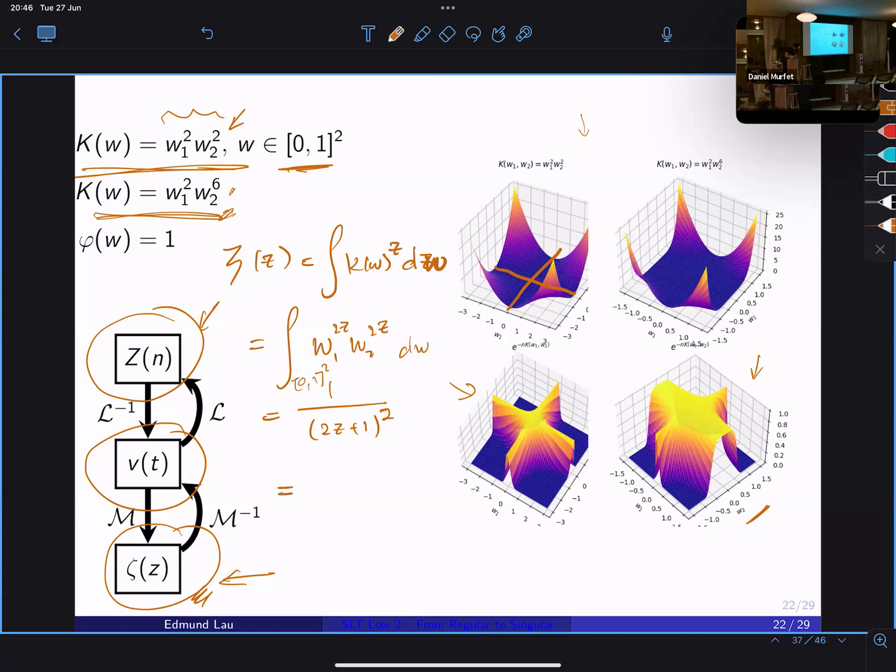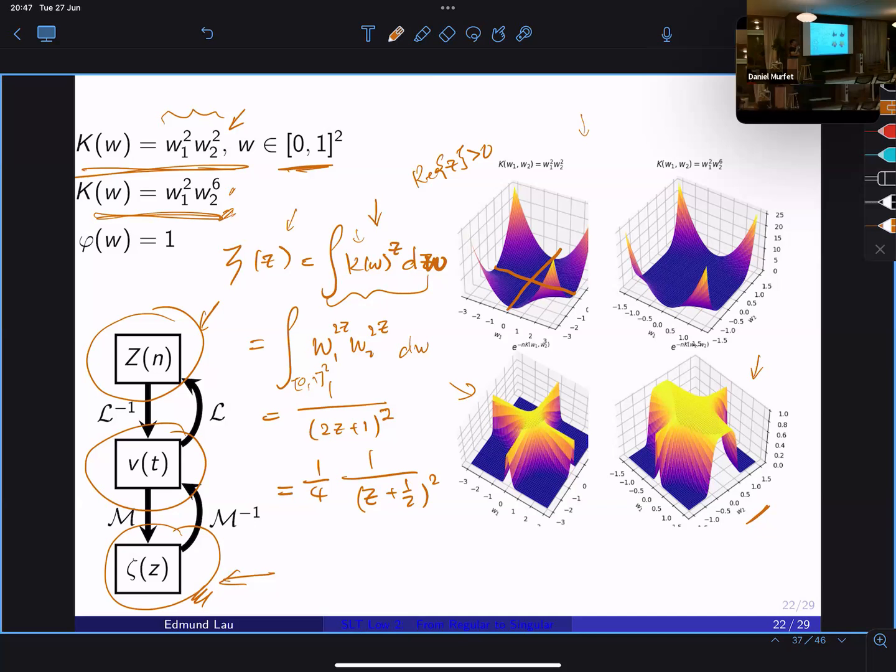Okay, I'm going to write it in this form: 1/4 times (z plus 1/2) squared. Okay, so the zeta function is a complex function. So in its original definition, if the real part of z is greater than 0, this is just a holomorphic function, because it's not a problem when the real part of z is greater than 0.